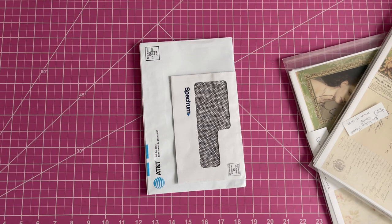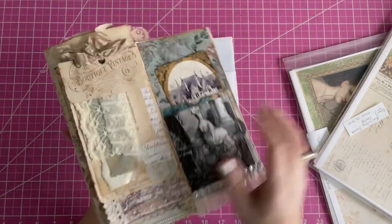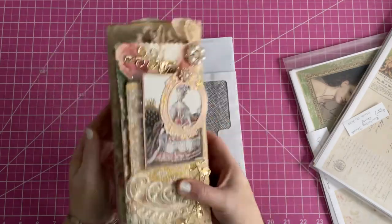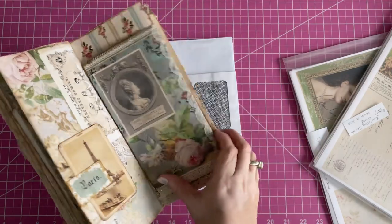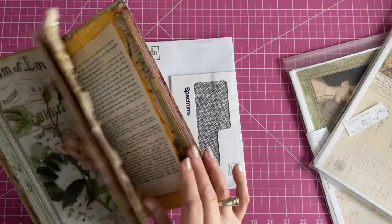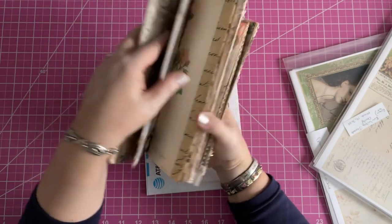Let me show you what one looks like in progress. This is my Marie Antoinette, and this is a flip-flop journal. You open it, and you have a signature. You have this signature here. You open it, and there's a signature here. And then, you know, with lots of pullouts and flips and flops. That's why it's called the flip-flop journal. And then there's another signature there. Then you flip it over, and there's another signature back here.